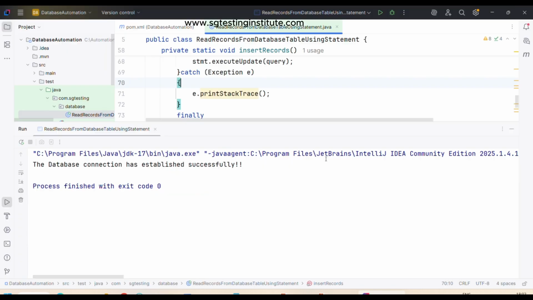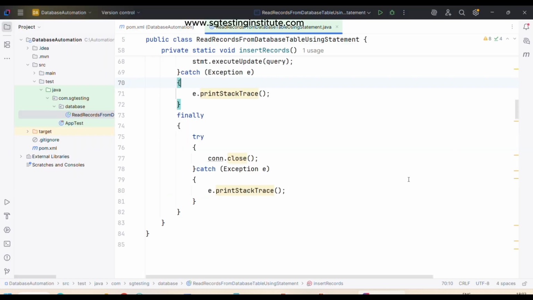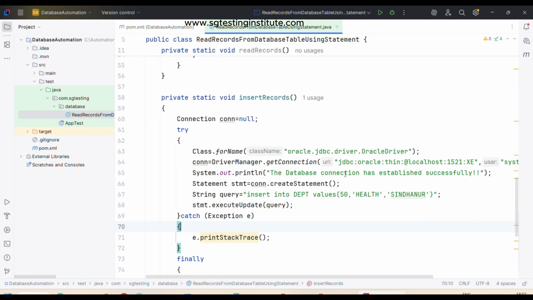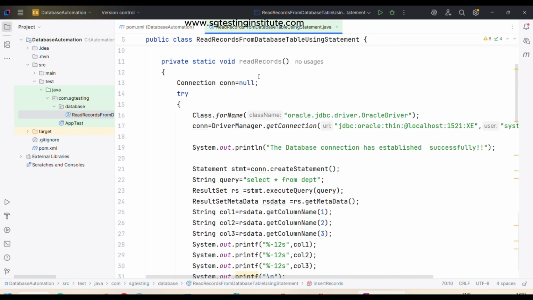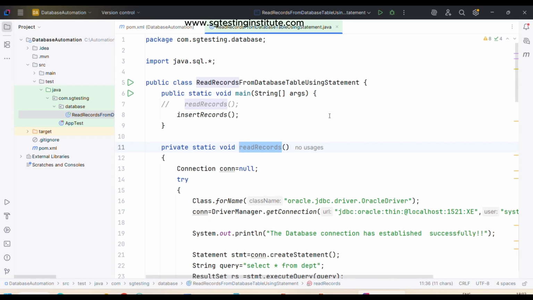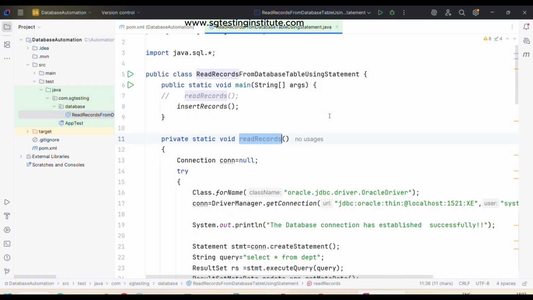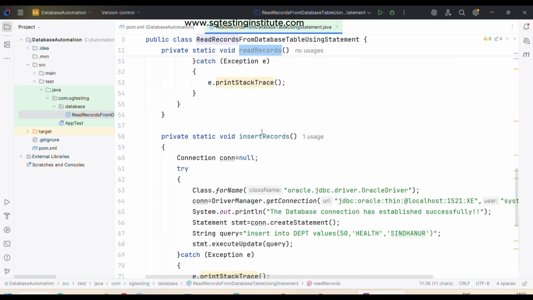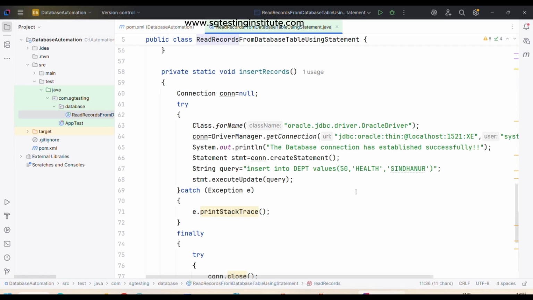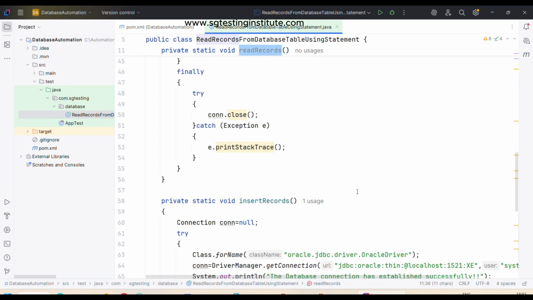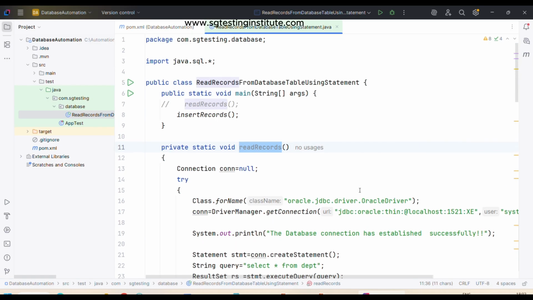What we have achieved here is: by using the readRecords method, we are fetching the records from the database table, and by using insertRecords, we can insert records into the table. Any DDL and DML, any database operations we can perform. Now I would like to execute the readRecords method.